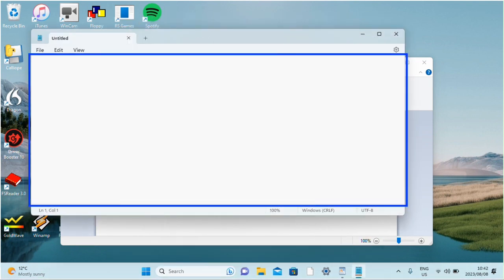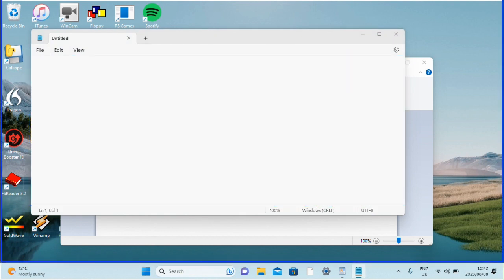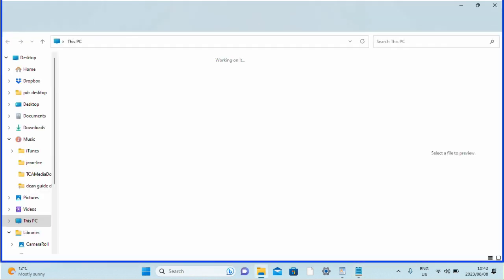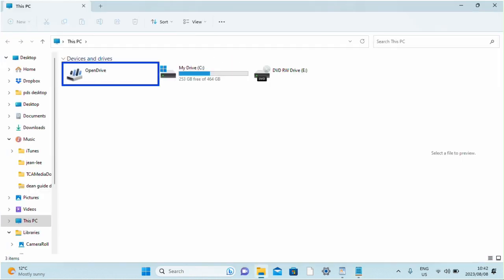Untitled note. And then I am going to open File Explorer. This PC. Right, now I'm going to go back to my desktop.